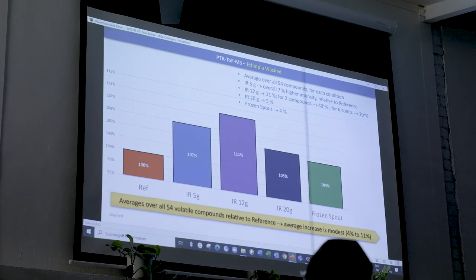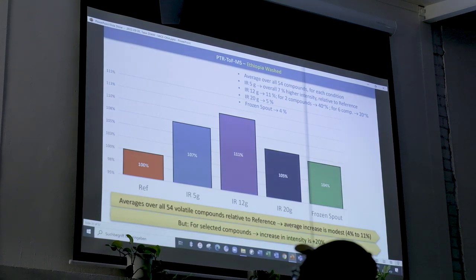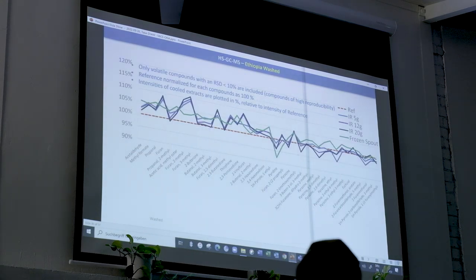Here we use another technique, which is a little bit less sensitive, but which is also used a lot, and we know exactly which compounds this is. What you see here, the compounds early on in this chromatogram, as we call it, are the more volatile compounds. If you go to longer times, the compounds become less and less volatile.